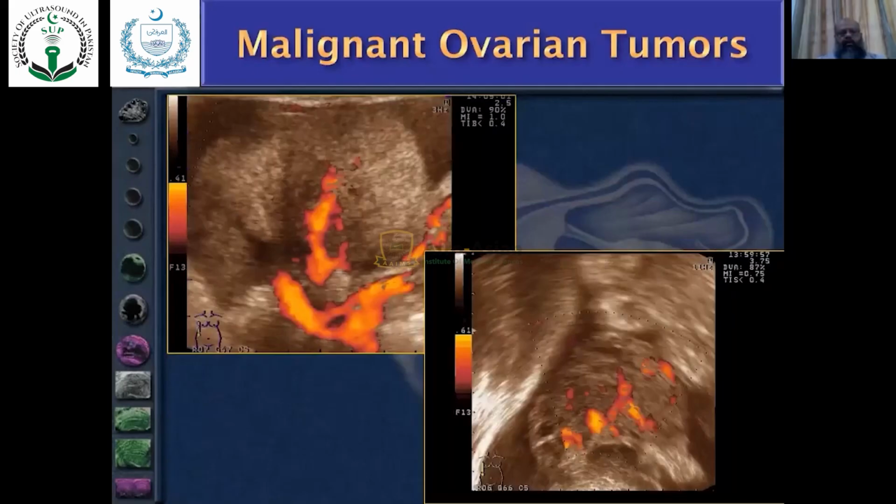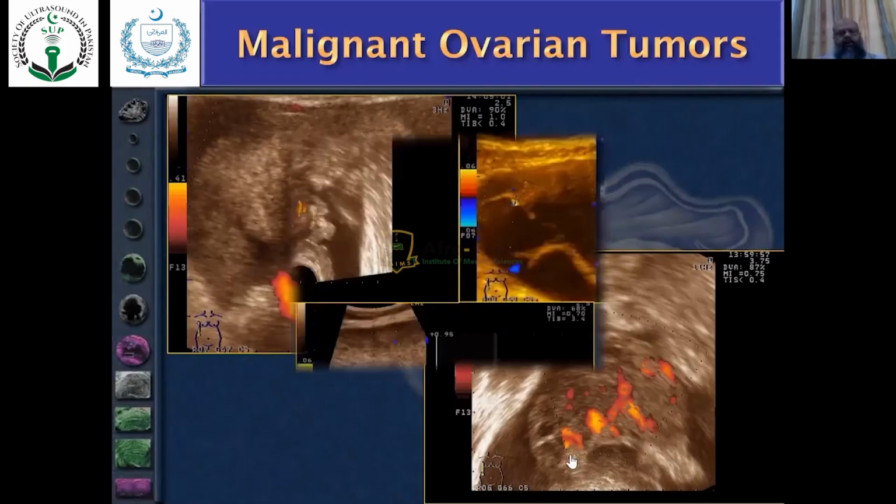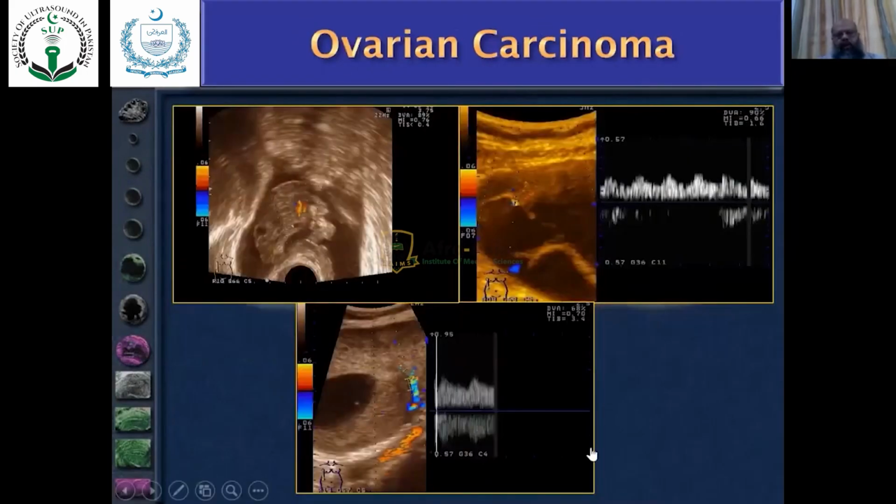We can also have malignant ovarian tumors. Again, the flow will be more, they will be growing rapidly. We can assess their RI on spectral Doppler. Obviously, it will be above 0.5.